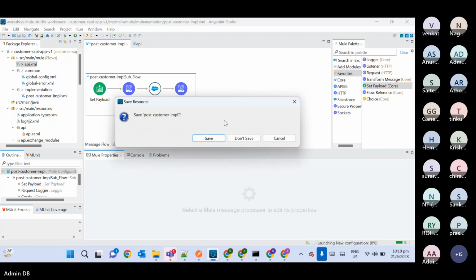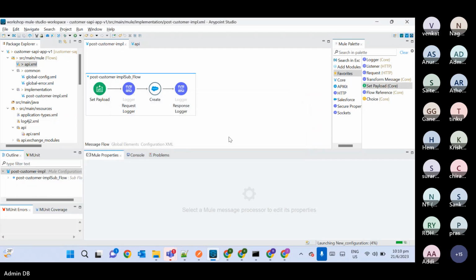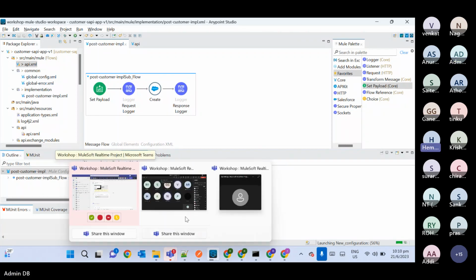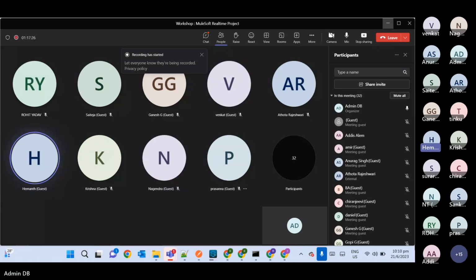Ravi, yes, go ahead. Tell me. What I'm asking, sometimes I saw somewhere we pass the data in Java format instead of JSON format. Yes, in Salesforce you mean to say, or somewhere else? In Salesforce.